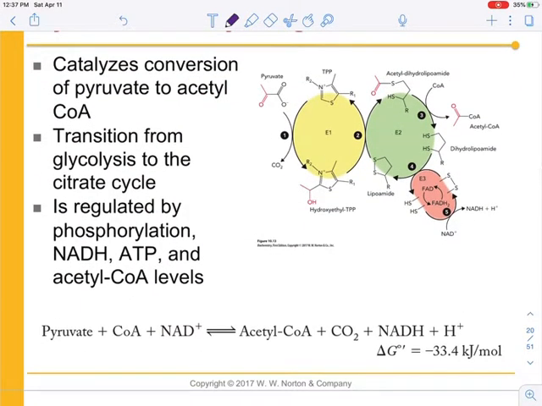And here's a look. So again, pyruvate, coenzyme A, NAD+, you generate acetyl-CoA, carbon dioxide, NADH, a little bit of energy as well. Note the 3 enzymes, E1, 2, and 3, have to be regenerated in the process, but the coenzyme A and NAD+ can be changed in this process. So NADH is formed, acetyl-CoA is formed. They're obviously different from the substrates there.